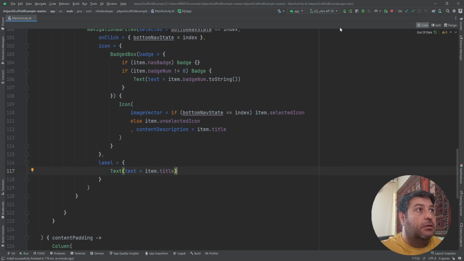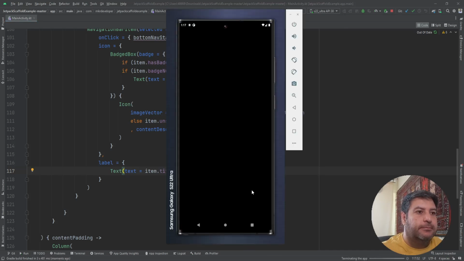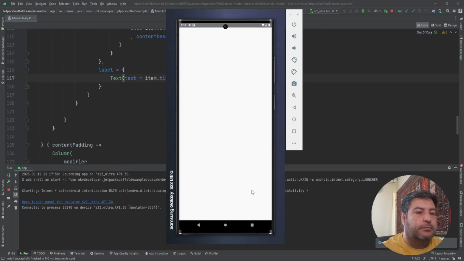That's it. Now we have the text. Okay, we have the text here as well. We have everything, so that works perfectly. But let's customize it a bit now.